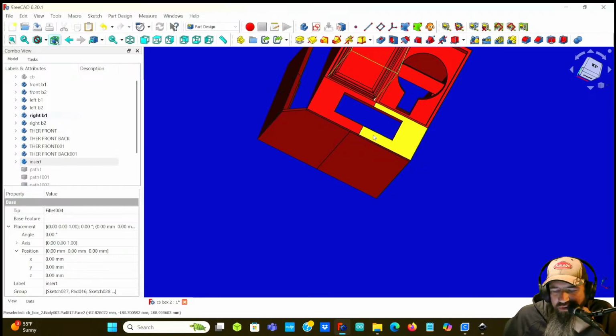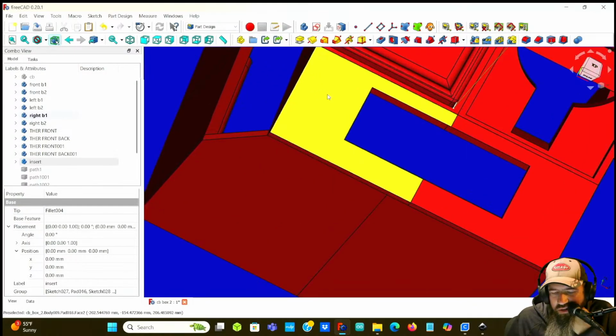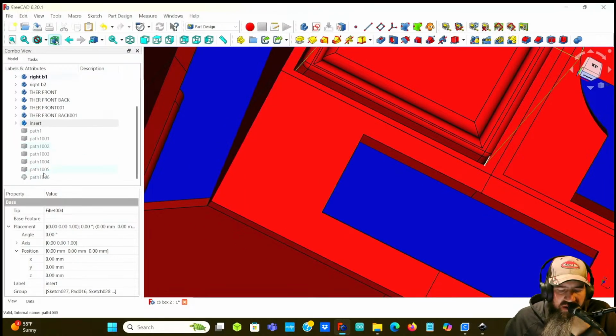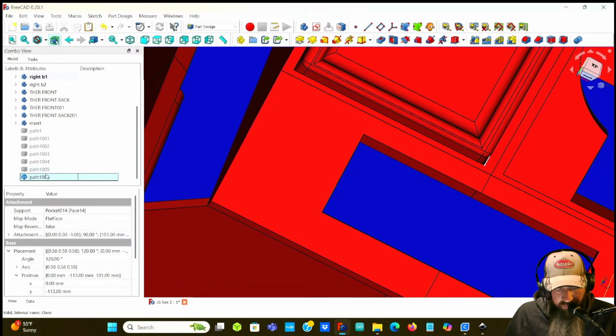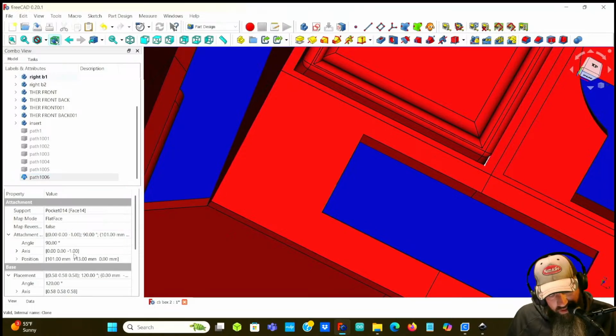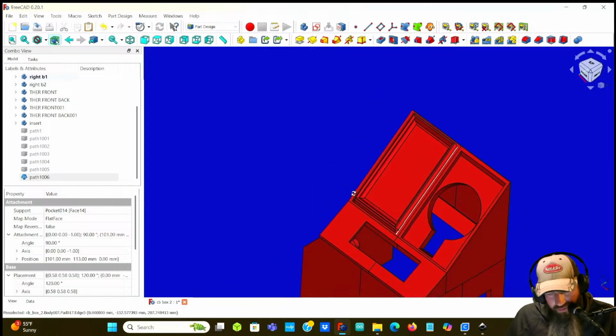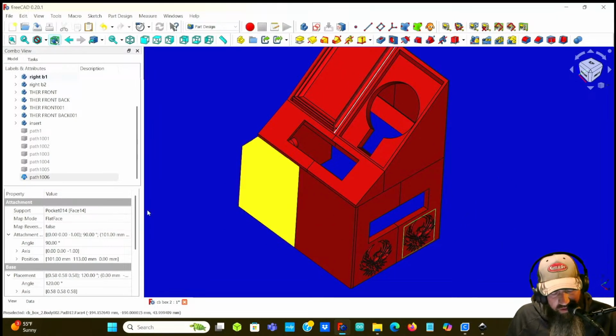So really where I would want this, I would think, is right here. See, this face right here is really where I would want this. Now I already have this thing here, right? And so it has its attachment point here, right? Which is that face.